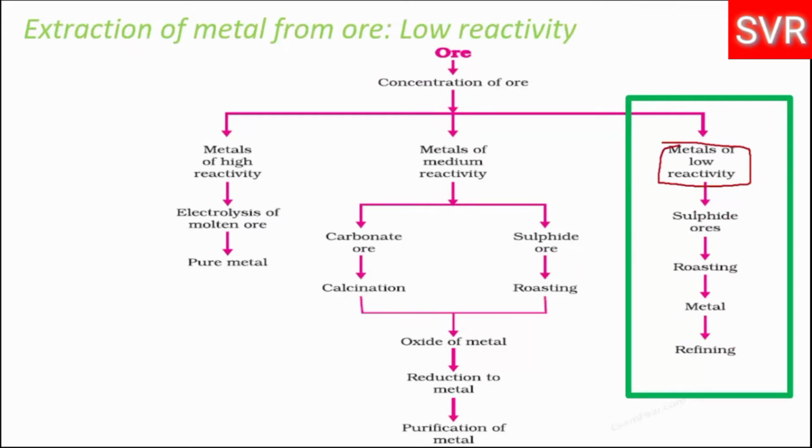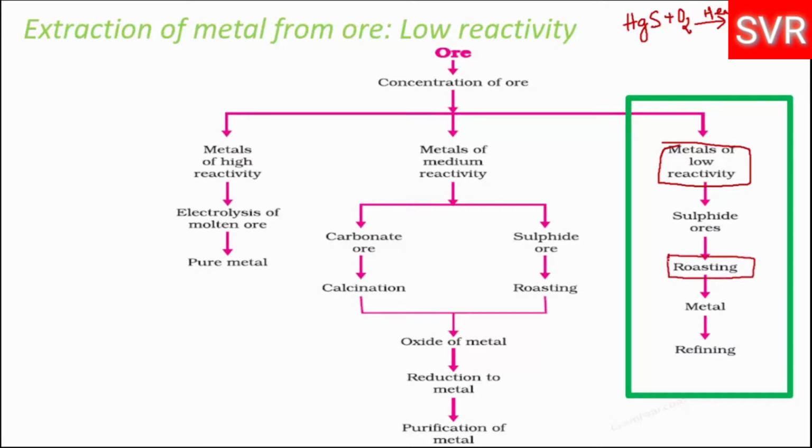Here these metals are generally present in the form of their sulfide ores. Let us take an example. Let us take the example of the sulfide ore of mercury. This is an ore of mercury. And what do we do? Now these sulfide ores are converted into the oxides, because you remember I told you that it is always easier to get the metal from its oxide rather than from its sulfide or carbonate. So our first aim is to convert this sulfide ore into an oxide ore, that is HgO. And for that we combine it with oxygen in presence of heat. We heat it with oxygen basically, and that process is called roasting.